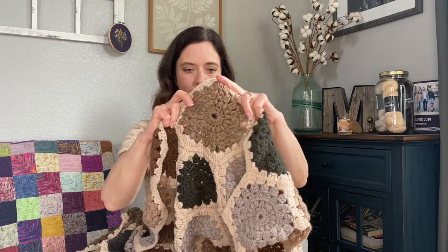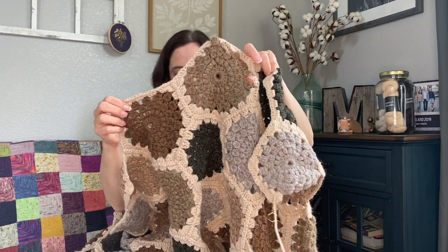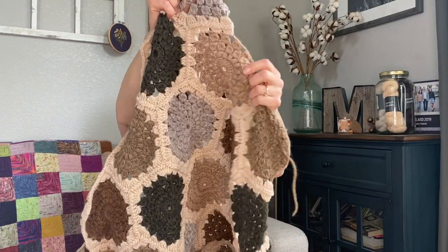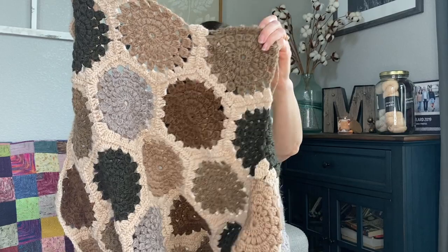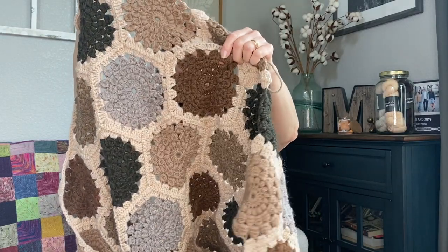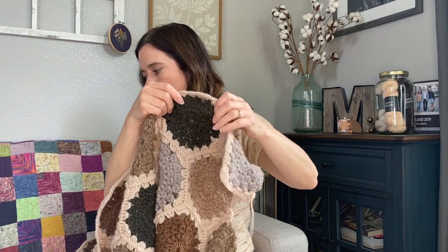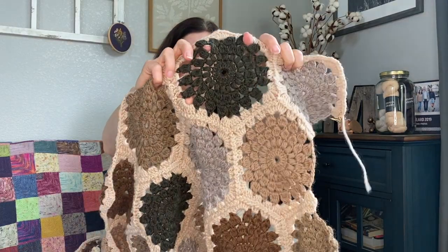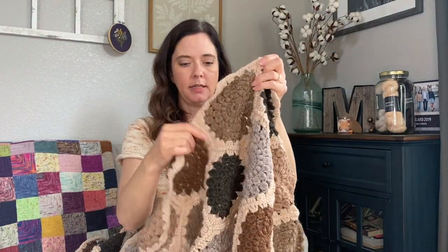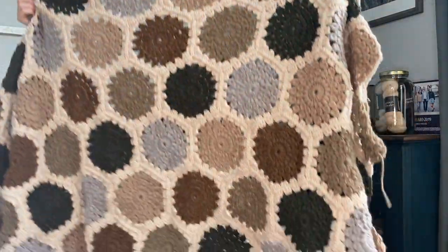All right, so we have Crane Heather, which I think is this guy here. We have Almond, which is this one here. And Camel Heather, which is this one. Chestnut, the darker brown. And what's this other one? Larch Heather. And then it is all crocheted together with Oyster Heather. All Wool of the Andes from Knit Picks.